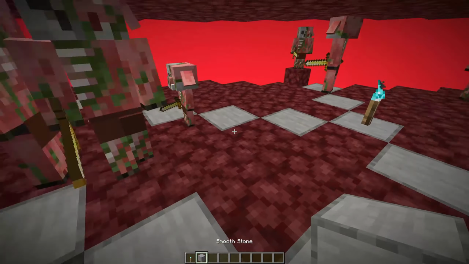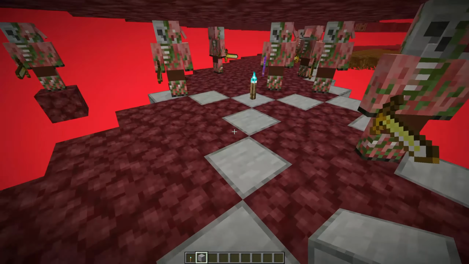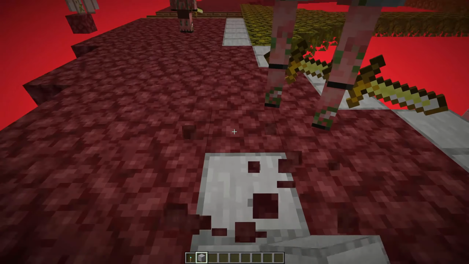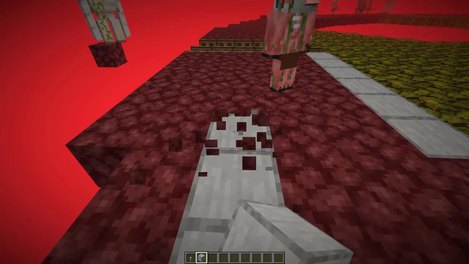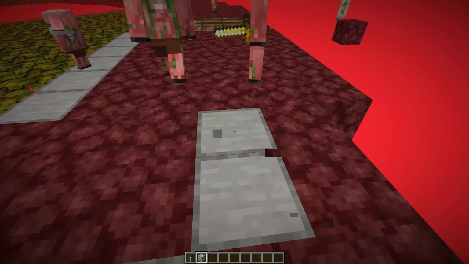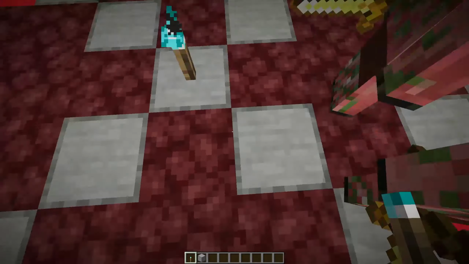And we're going to do 4 again. So 4, 5, 6, 7, and on the 8th block, 1, 2, 3, 4, 5, 6, 7, 8. Then we're going to go 1, 2, 3, 1, 2. So from the very center, go 1, 2, 3, 4, 5, and then 1, 2, 3. Place a torch, and then go diagonally 1, 2, 3, and then over 2, and place another torch.